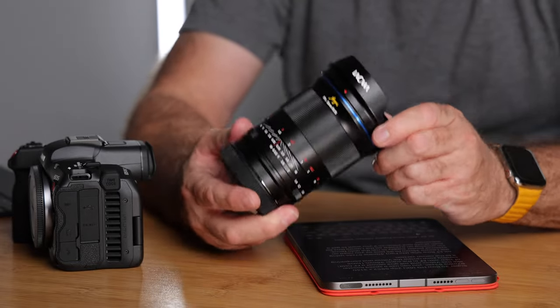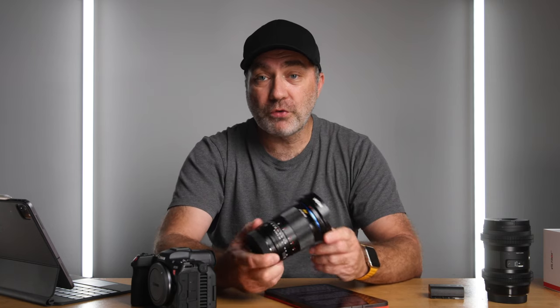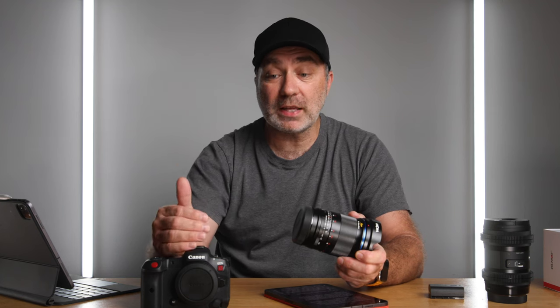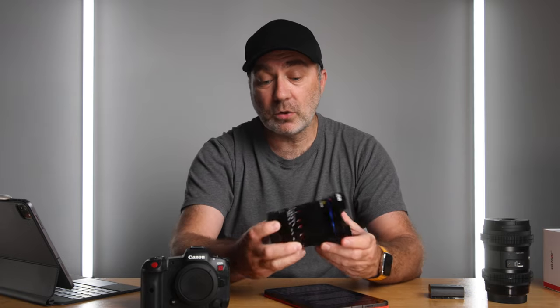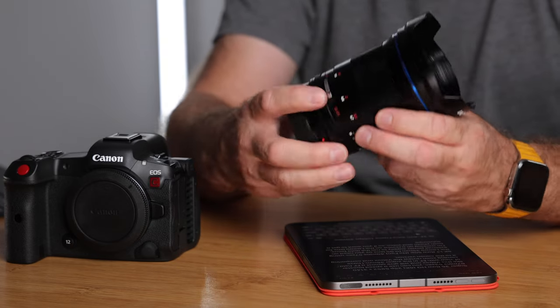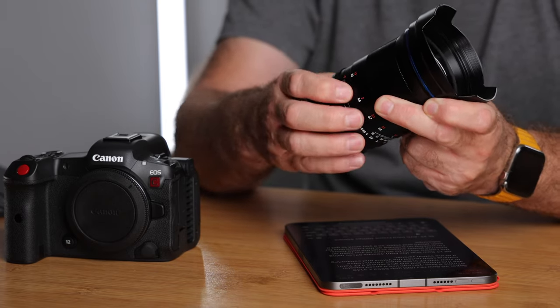While shooting in RAW I was using a 35mm f/0.95 full-frame lens sent to me by Lowa. When you're shooting in 8K 50p or 60p you need an external power source for the camera to control the lens electronically, so I used this manual lens — it's RF mount so it went straight on the camera. It has about 280 degrees of focus throw and a switch to de-click the aperture ring. It's an absolutely beautiful lens and I'll be doing a review on it soon.